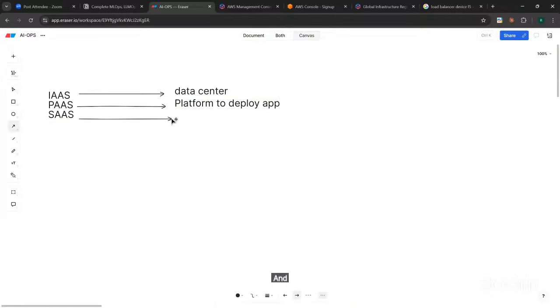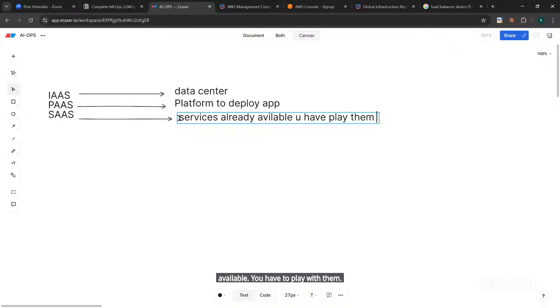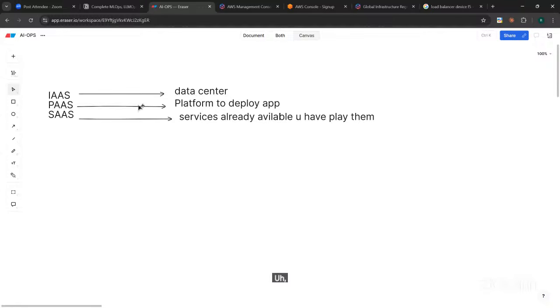Software as a service means services are already available, and you just have to use them for your work. These are the three types of cloud offerings that AWS, Azure, and GCP provide.